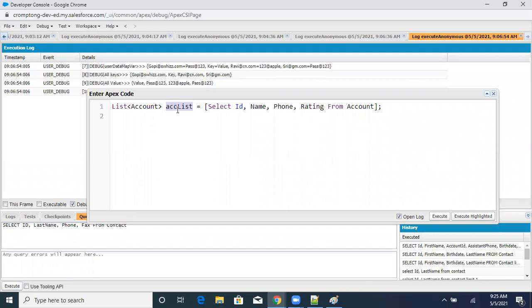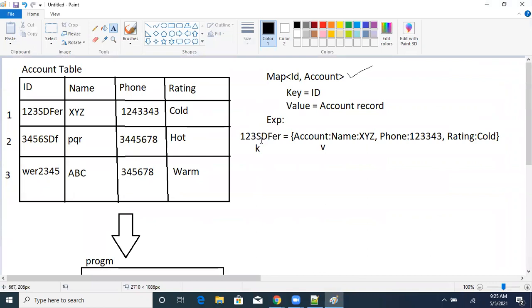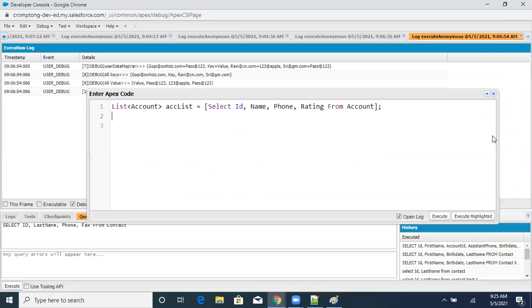Address has been allocated. Now, what is your ultimate goal? You have to prepare a map. When you observe this goal, we came to know that this is a key and this is a value, so I want to prepare it like this: Map of ID, comma, Account, accMap equals new Map of ID, comma, Account.